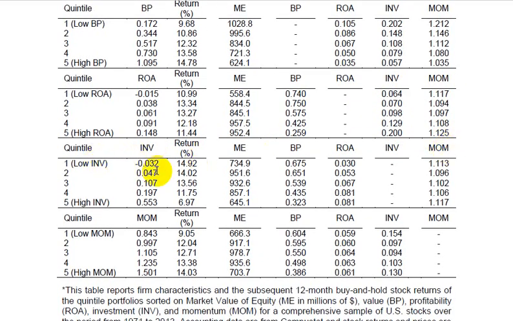So next we have investment, where here we have companies that purchase more assets, or whose assets grow faster, than these companies on the low side. We see that the level of investment is somewhat indifferent to the size of the companies, but we do see that value companies tend to invest less, purchase fewer assets. The more profitable companies tend to have high investment rates as well, and momentum again seems to be inconclusive.